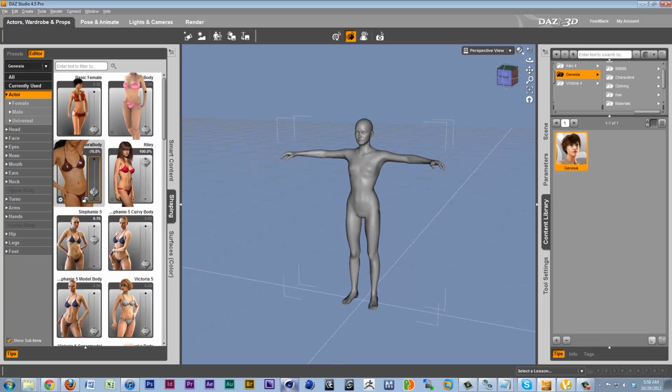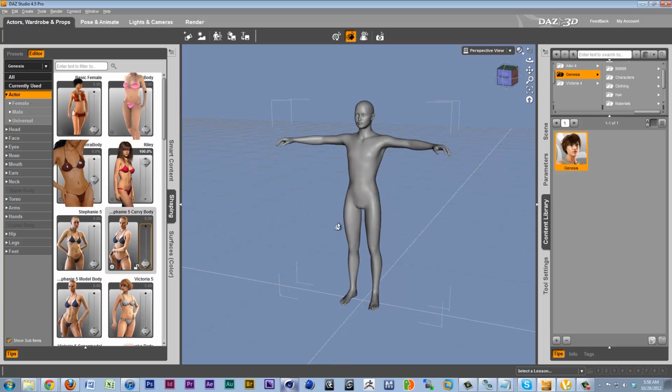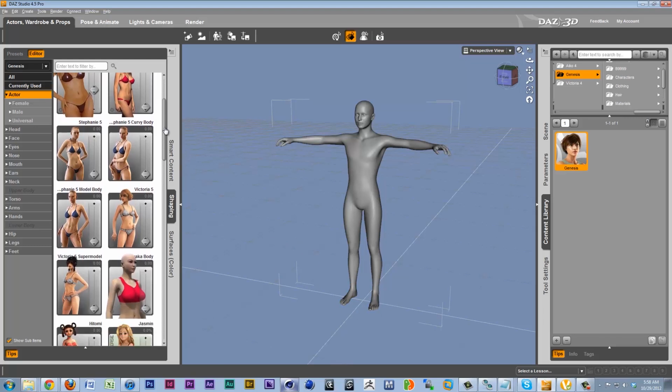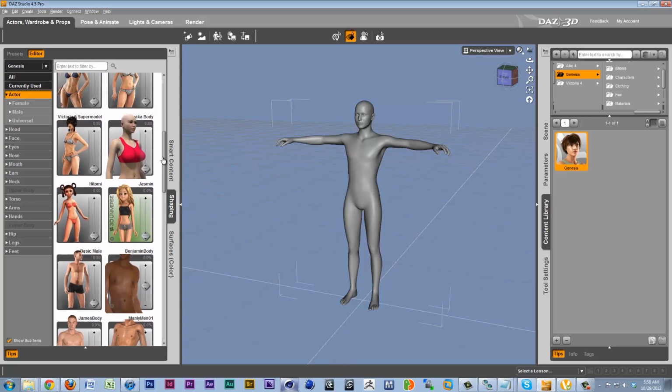Once again, you can use this base figure to quickly get into another 3D program like Zbrush or Cinema or Maya, and you can quickly start to really get your own character created rapidly off of what you've done in here.